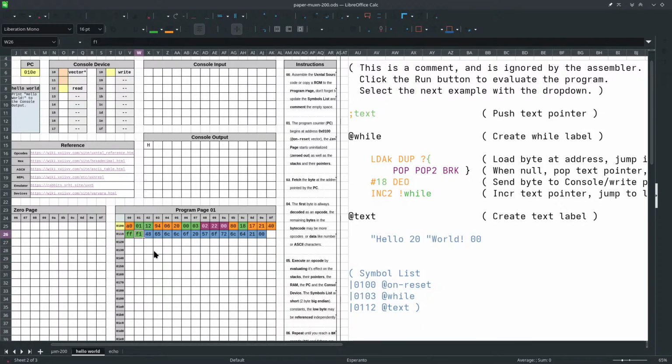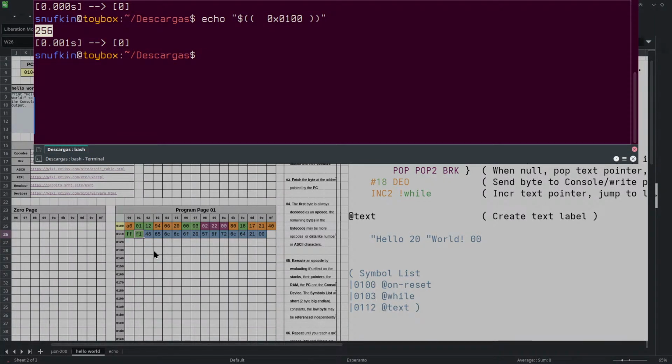I found the best way to calculate these offsets manually is to just subtract 10,000 hexadecimal from the hexadecimal number you want. So in this example it is FF F1. And you can easily do this subtraction by hand without needing to convert to decimal. And we can see that it is minus 15.